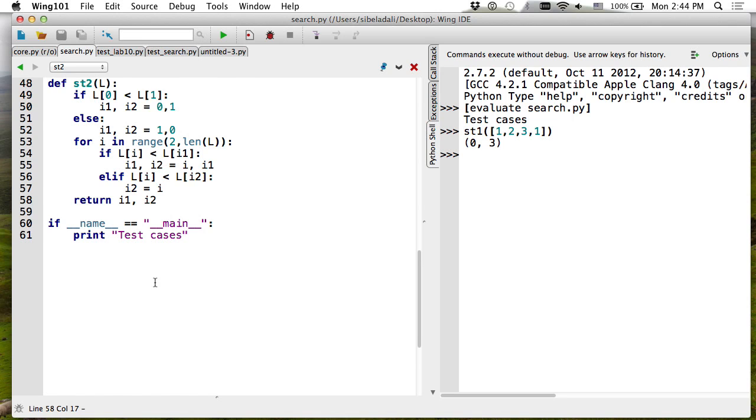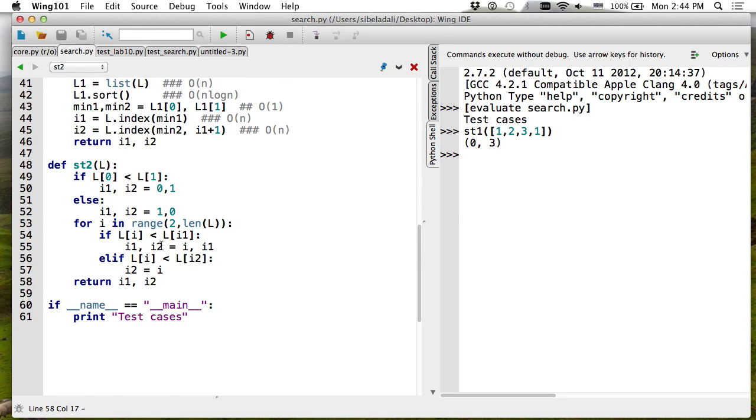Okay. Let's think about the complexity of this one. Can you tell me what's the complexity here? Okay. Do we agree it's order of n? Each item I go through only one time, right? Every item I go through, I do 1 or 2 if statements, right?